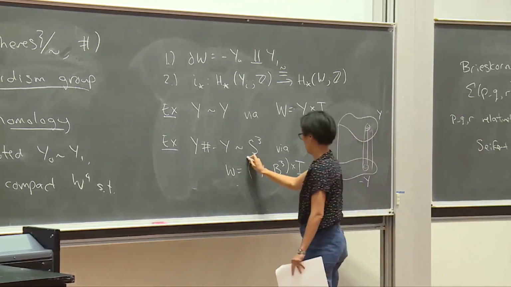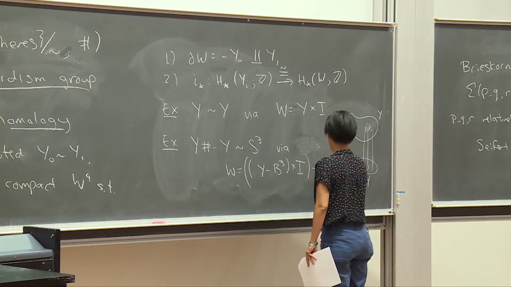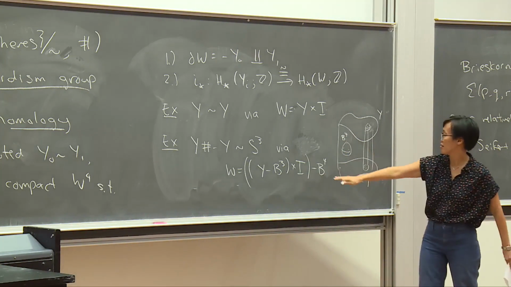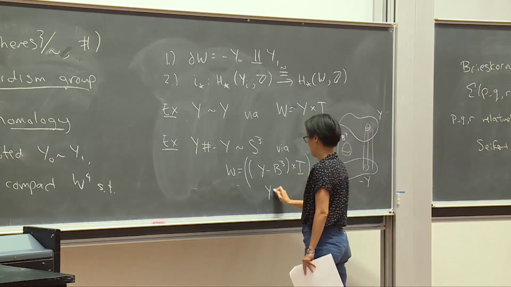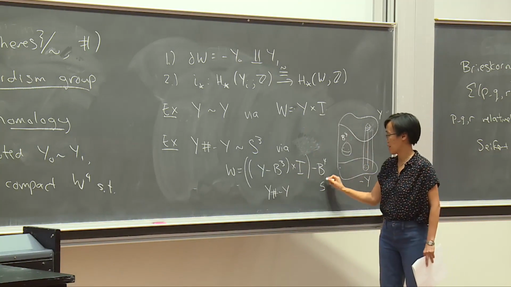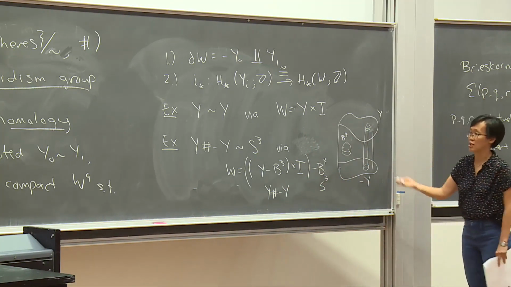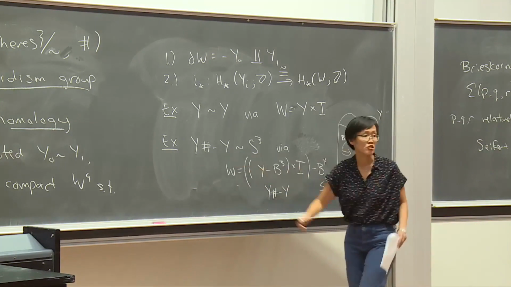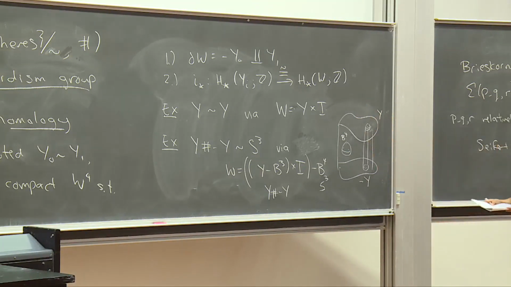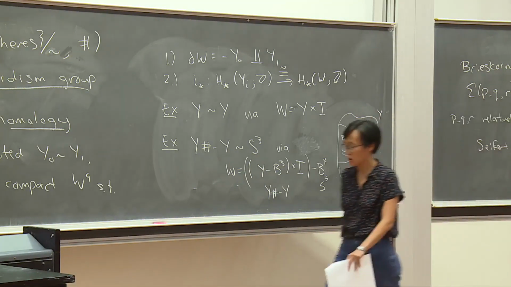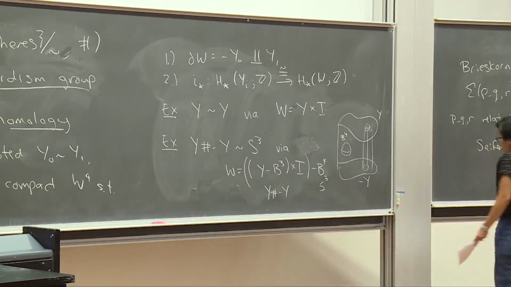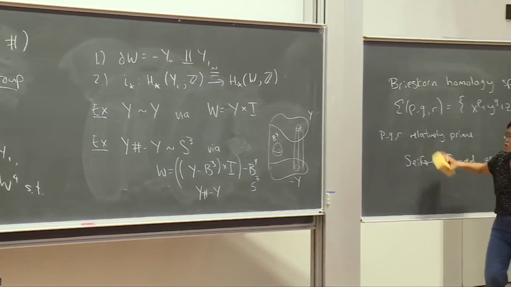And then, if you just take out a 4-ball from that, you can check the boundary of this is going to be Y connect sum minus Y, and then from removing the ball I get a boundary S3. And again, it's an exercise to check that since Y was an integer homology sphere, this thing indeed satisfies this homology condition. Great. So we really do get a group. We have inverses. So now the next natural question is, what is the structure of this group?